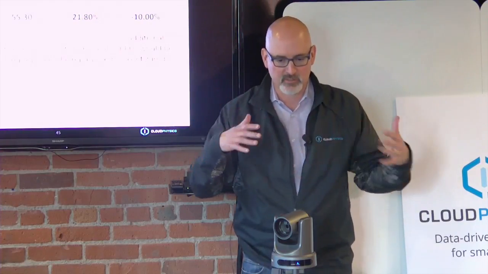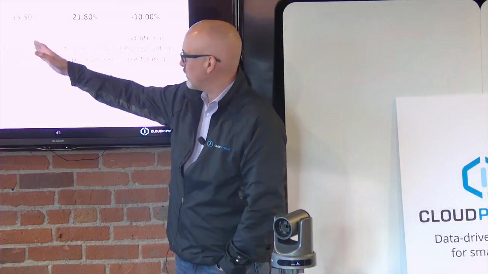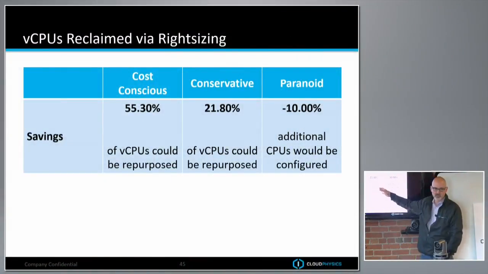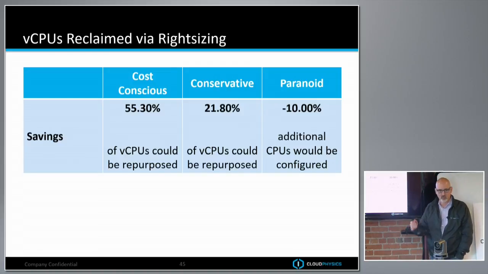Cost is the other element. I put up this slide earlier, and I talked about resource utilization versus performance, and that is a key thing. The cost is the third element, which is what John was talking about in this meta service quality management idea. If you think about this abstractly, I'm pointing out 3 points on a cost curve here that you can decide, and somewhere in here is where you actually are today. And you can decide what's my risk. My risk is such that I want to actually add more CPUs. My risk is such that I'm going to run at the risk of about half an hour per day of degraded performance due to CPU pinning. You have to figure out where you fall.